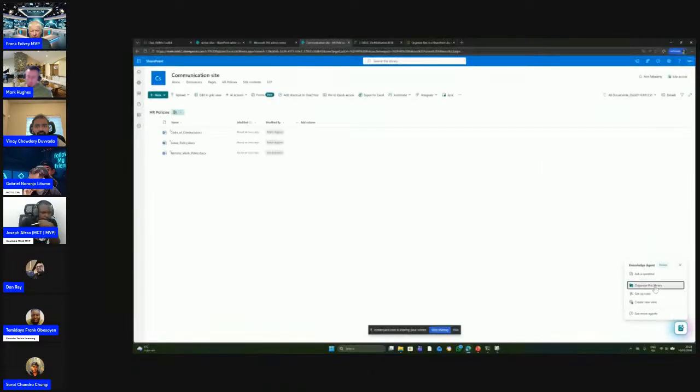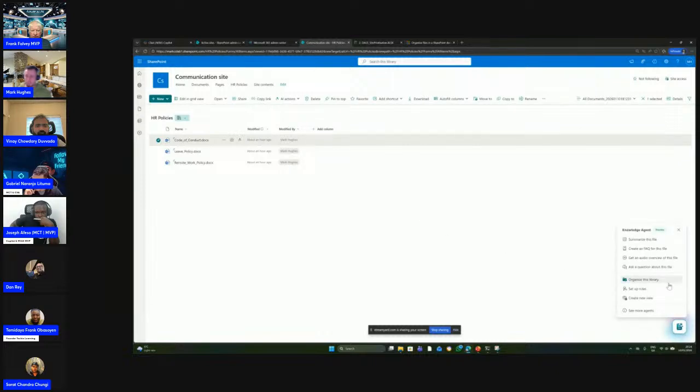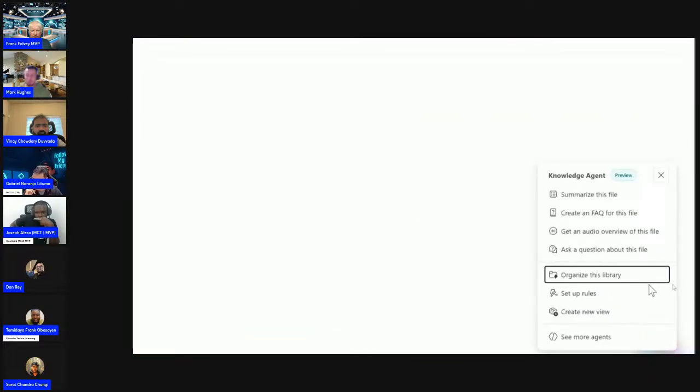So if I click on organize this library, it will go and add some custom columns for me. If I have one file selected and then I click on the knowledge agent, you can see I'm presented with a number of different options here: file summarization, create an FAQ based on a document, get an audio overview, which is showing up across OneDrive, notebooks, and of course SharePoint now, and ask a question.